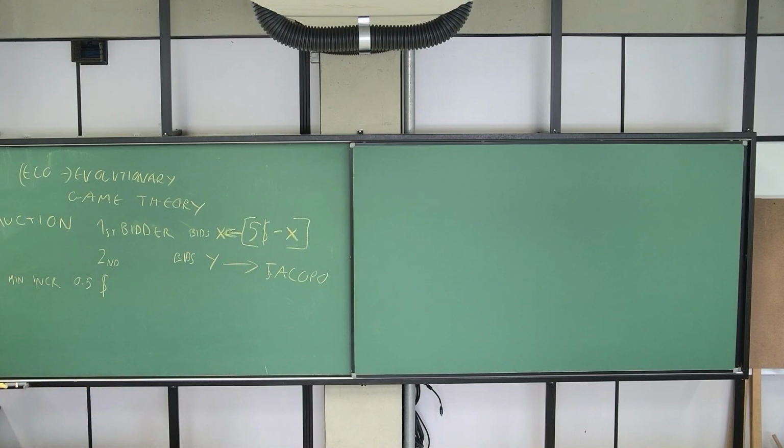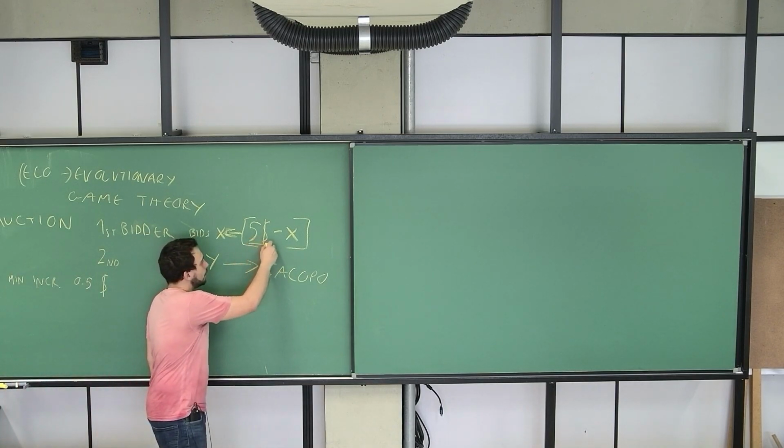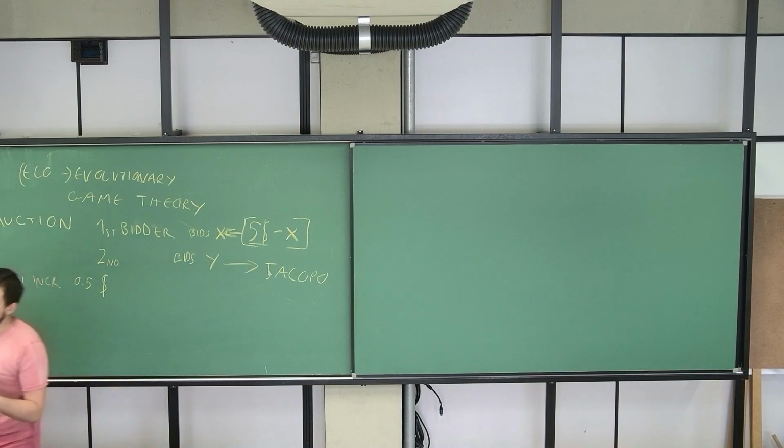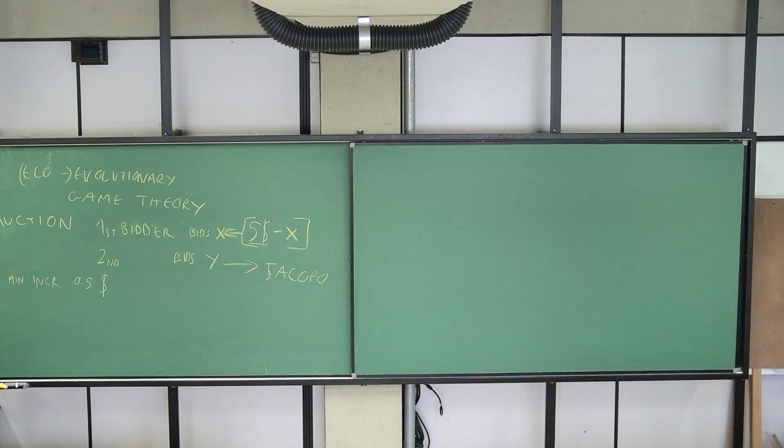Also, every time someone else bids, the person starts losing also the 5, because I'm winning the 5 now. Yes, exactly. The problem though is that when you pass the threshold of 5, any higher bid you put is actually worse for you, unless you were not in the game before. Okay, this is great. This is really nice.